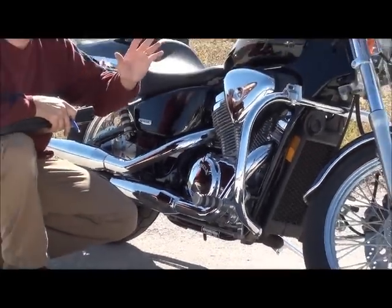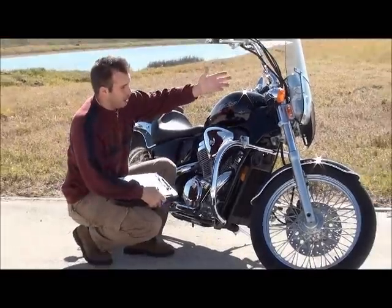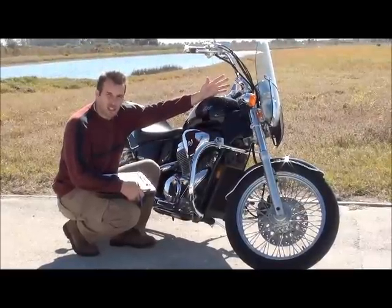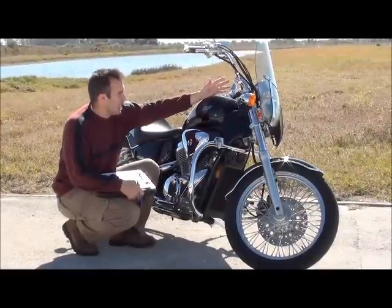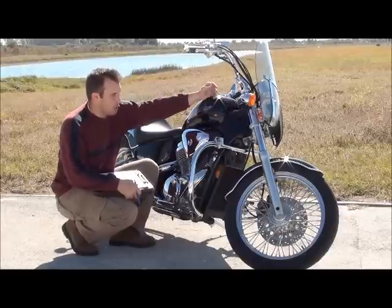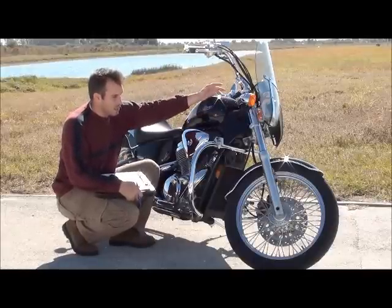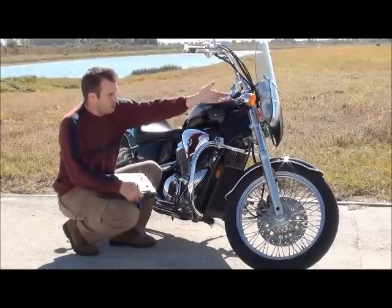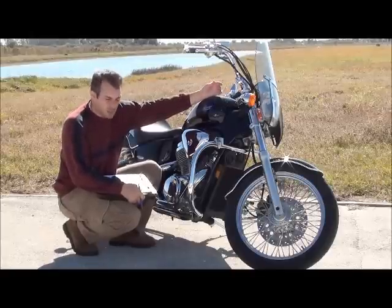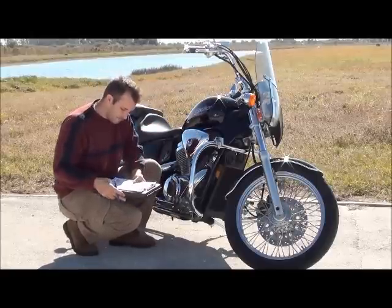Okay? What that means is that, first, it's probably stolen, but second, over 80% of bikes that are actually stolen are never recovered. So what could happen is, let's say this guy got in a wreck and tore this whole part up, and then all he did was steal somebody's bike and replace the forks with someone else's forks. Right? So walk away from it. You don't want to deal with any problems, especially when you're buying the bike.